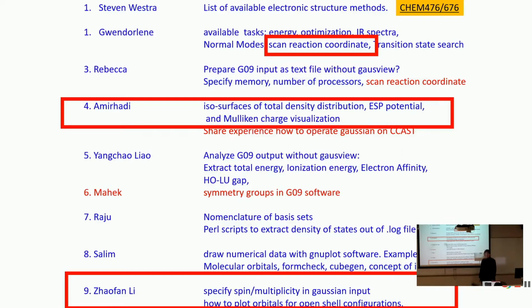Since Rebecca, you are doing it next Tuesday, you have a little bit more time, so you can prepare, invest more small intervals of time. Gwendolyn is not here today, and hopefully she will come today and tomorrow. But just in case, you can cover reaction coordinate and transition state search if you can. Just try your best. I do have something about it in today's slides, but practically I don't believe that we will be able to cover all this today.